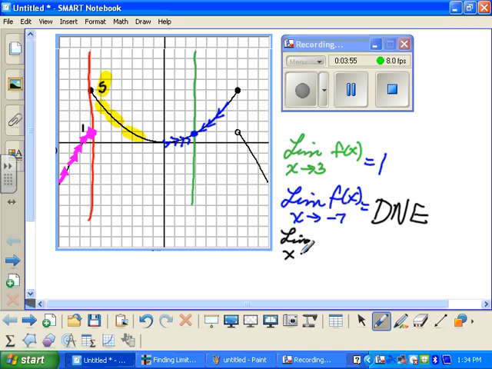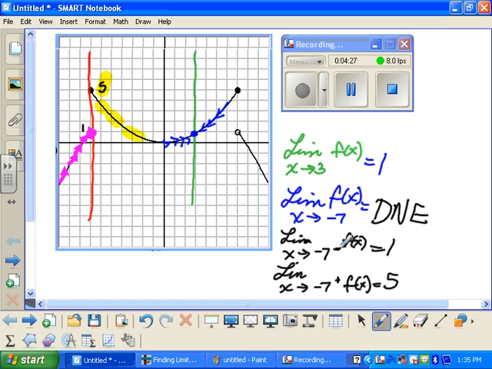Now, we can separate these two limits, and the notation is done like this. The limit as x approaches -7 from the left, and you put a little negative sign up in the air behind the -7, of f of x, is asking what's the limit from the left. And the limit from the left of this is 1. And in a like manner, if we said what's the limit as x approaches -7 from the right, we put a little plus sign up here, of f of x, and we find that it's headed towards 5.